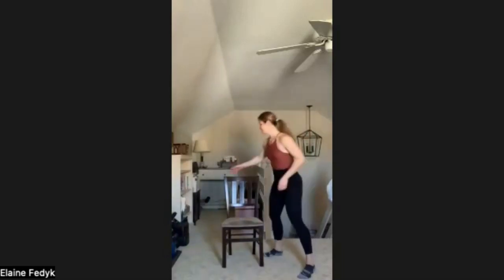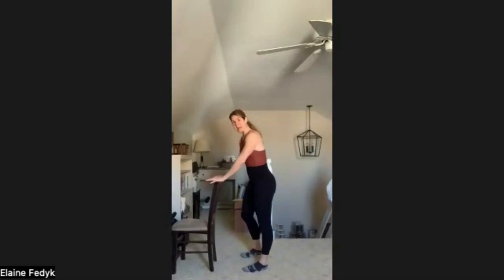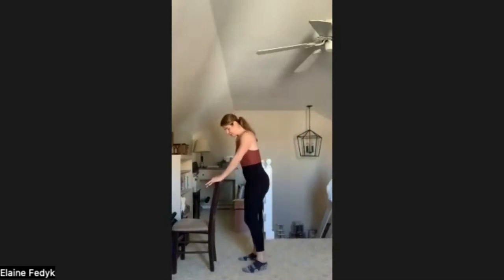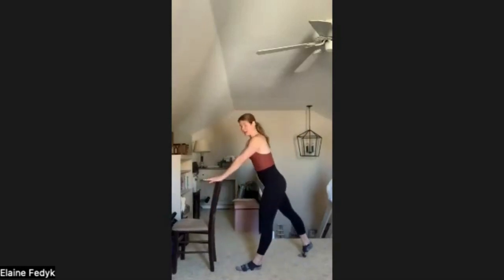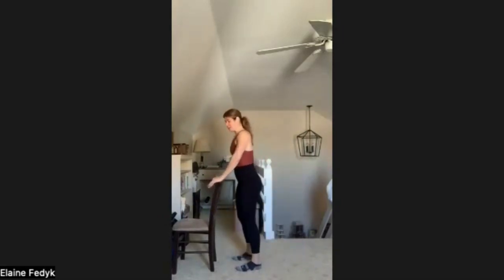Three, 2, and 1. Whew, okay, that's round 1. So get your drinks if you need them. Back to the top with lunges or your alternating seated leg press. I'm going to do my lunges by using both hands on the bench or on the back of the chair. I'm going to step it back, lower down, drive it up, return, okay?